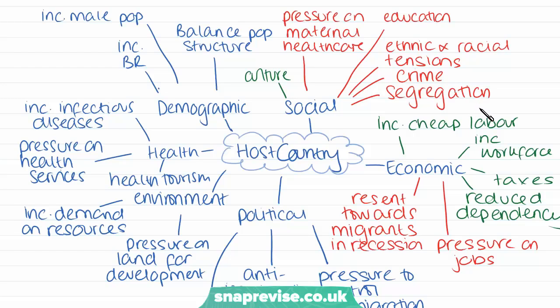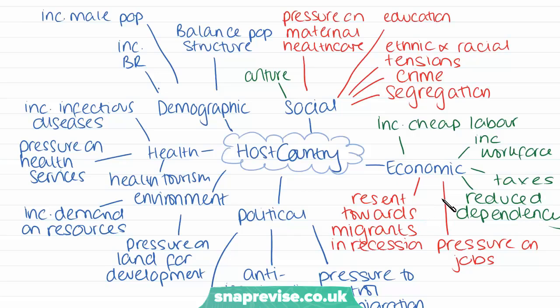and sometimes increased segregation of migrants into certain areas, essentially not accepted into communities. Economically, the advantage is that any labour shortages will be overcome by this influx of young male workers. It might provide cheap labour forces who will work longer hours for lower pay. Working migrants will also be spending money and paying taxes, so that's going to benefit the economy. And also there'll be reduced dependency. In previous videos we learnt about the concept of demographic dividends, when there are more economically active people than dependents, so this will cause a boom to the economy.